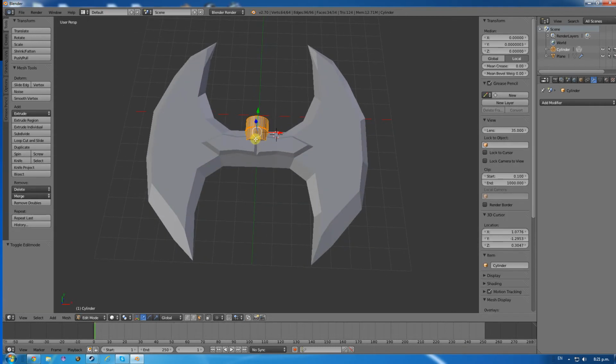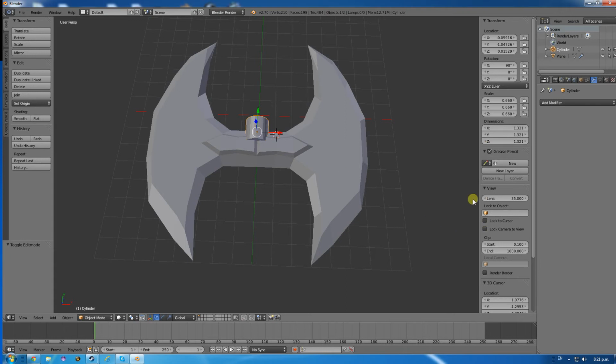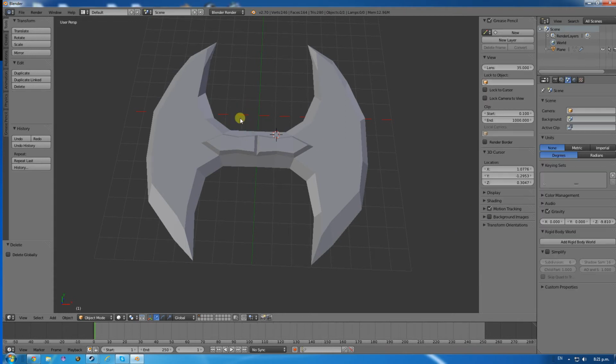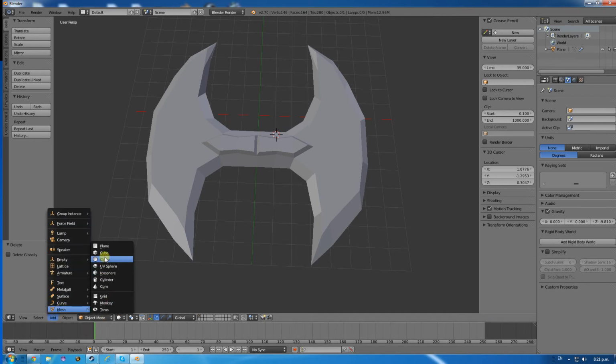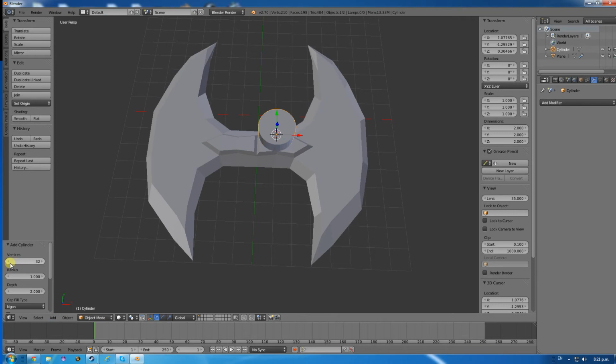So I'll go into tab. One thing I should have done first is modify this cylinder. So I'm just going to delete the cylinder, and you can delete the cylinder too. You want to add in that cylinder again, mesh cylinder, but down here before we finalize it, change this number to about 12. And just means we won't have as many edges to worry about. It'll be a lot easier. Then 90 on the rotation.